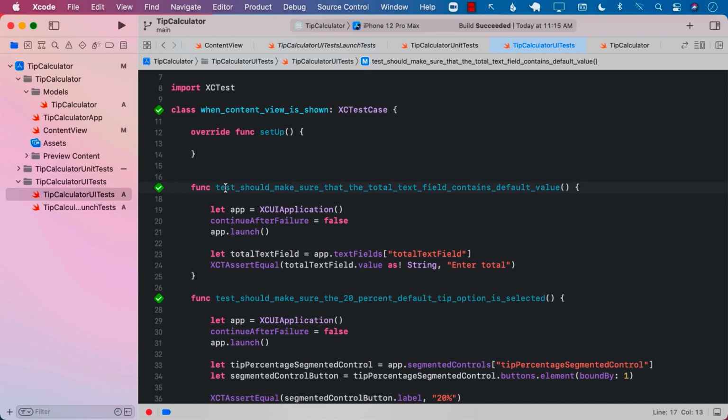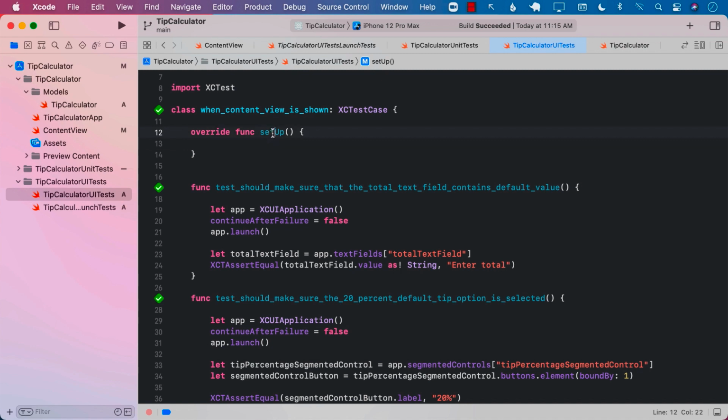So this means that if you're running test number 1, first the setUp function is going to get fired, then test number 1 is going to get fired. If you're running test number 2, then first the setUp function is going to get fired, then test number 2 is going to get fired.